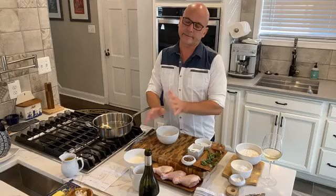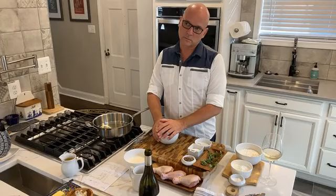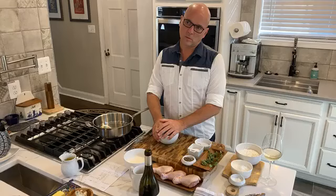Frank's hot sauce, whatever. I'm not trying to throw you on the spot, but the reason why I asked about the milk situation, if it was whole milk, is because when you're using a buttermilk, it is full fat, right? So if you're trying to create a buttermilk, is skim milk going to give you the same effect? That's just a question I had, and I'm sorry to put you on the spot.